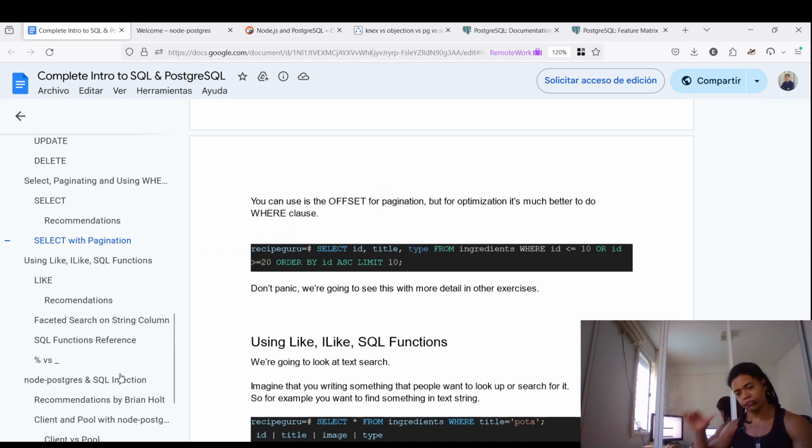So after I went over the most common SQL commands, it's also a way to get yourself familiar with common SQL functions like LOWER as well as CONCAT, and how you can, for example, use CONCAT to combine string columns to actually find if something is in there. So, for example, the title of the ingredient as well as the type of this ingredient, whether it's a fruit, vegetable, you name it.